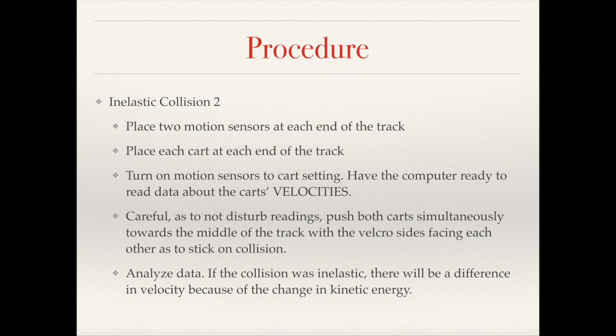Now, careful as to not disturb the readings, push both carts simultaneously towards the middle of the track with the Velcro sides facing each other so that they will stick upon collision. What will happen is that both carts, if you push them at the same time, will collide in the middle, but because they have the same mass and the same velocity, they will cross out and they will not move in either direction. This means that you had an inelastic collision because there's a difference in velocity, and so there's a change in kinetic energy and your momentum was crossed out. So this is approximately what it will look like.